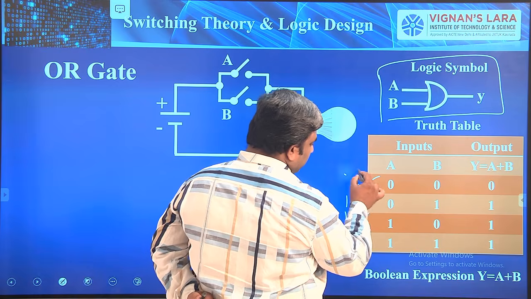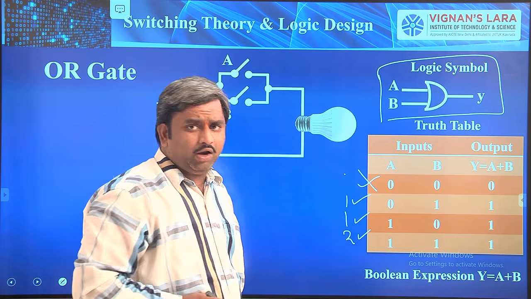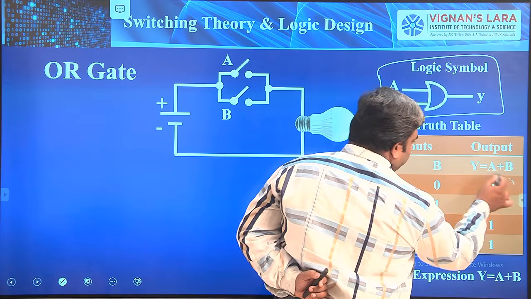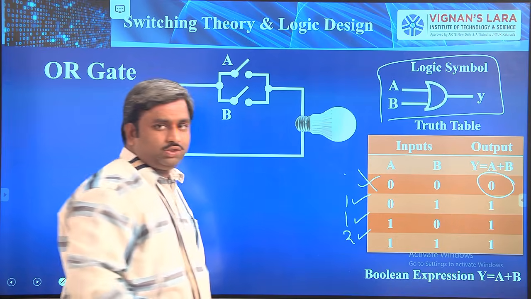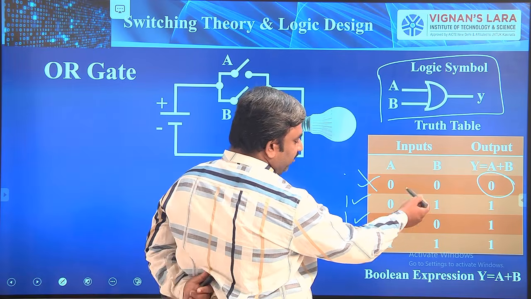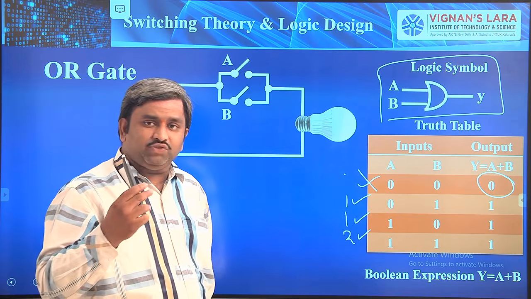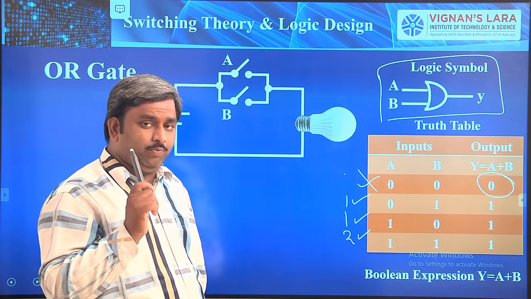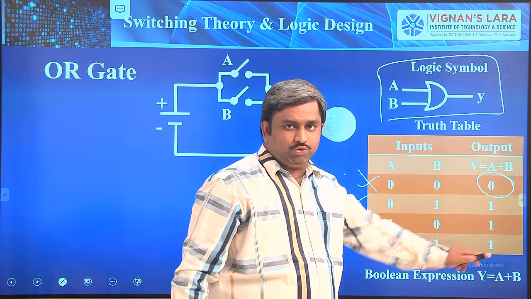In this case, there is no ON concept for the input side. So in this case, I got the output as 0. There is no input switched on. In these remaining 3 cases, in every case, any one of the inputs is in ON condition. So for that reason, if any one of these inputs is on, automatically my output goes to on.